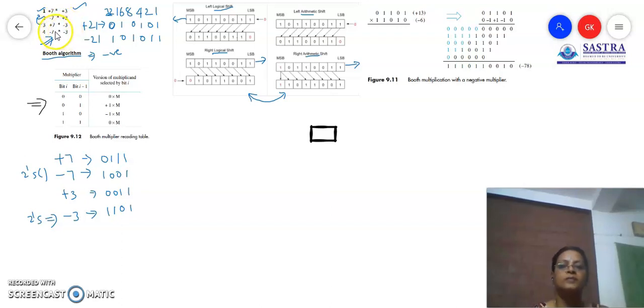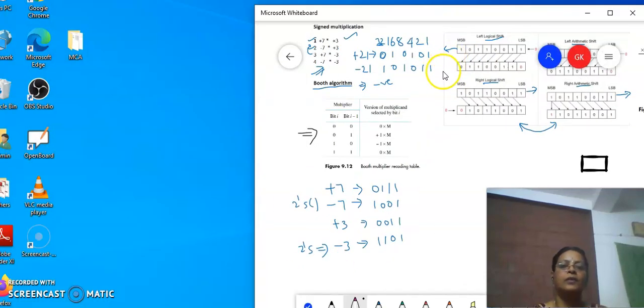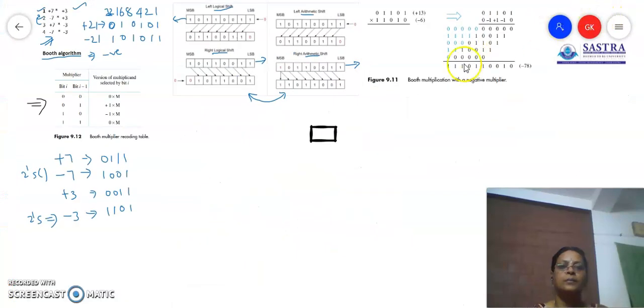Whereas if both the operands are negative, then we will not be able to handle it properly with the normal multiplication. So in order to handle signed operands, we are going to make use of the Booth recoding. Booth is a famous scientist who introduced the Booth algorithm to handle the negative multiplier. So if the multiplier is negative, we will follow Booth multiplication. Now how to encode this multiplier? We will make use of the Booth encoding technique.